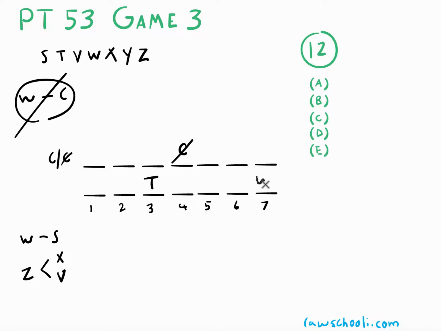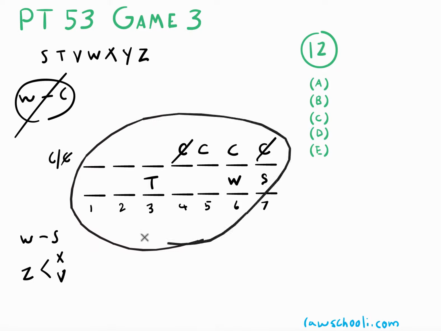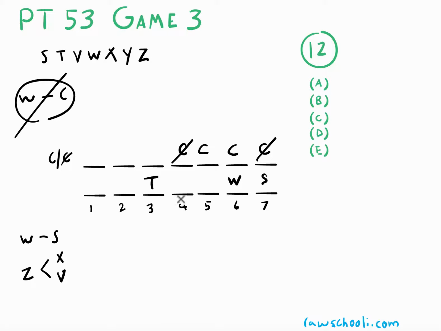So you can imagine maybe we put W here and these 2 confess. Well, then S has to be left hanging off the end, and that's no good. So it looks to me like the only way to get 2 confessing after T is make these 2 confess. W is one of them, and then no one confesses after W. So that puts W right at the end, and then S is smack dab at the end here. And that's really the only way to do this. So the sooner you see that this has to be the order for the game, the better off you are.